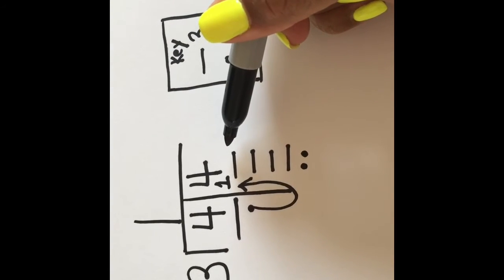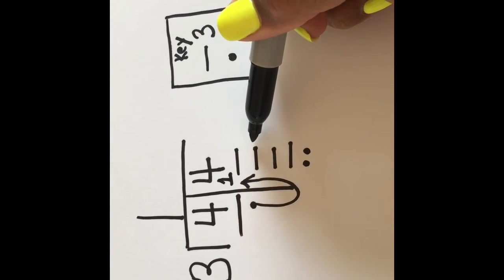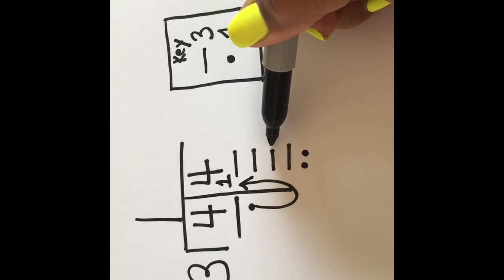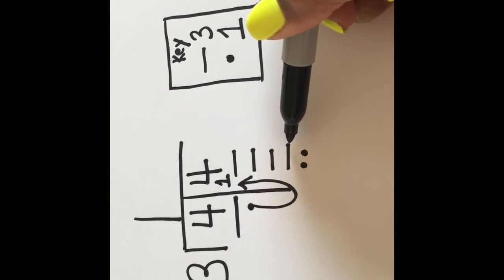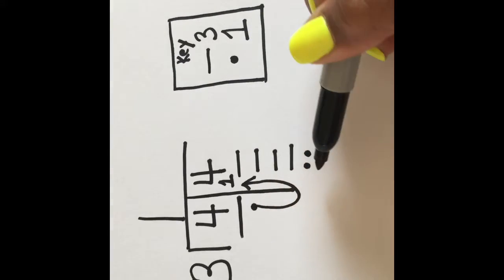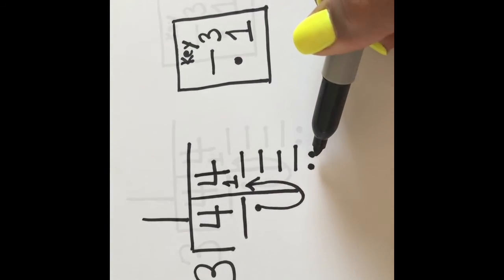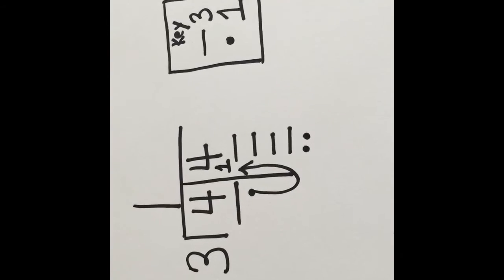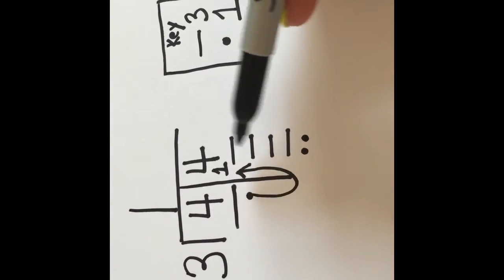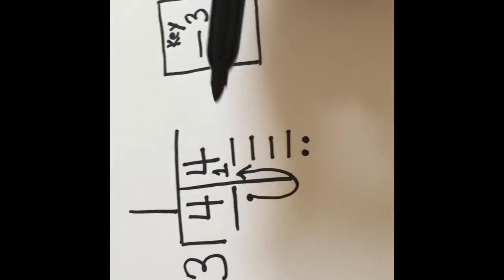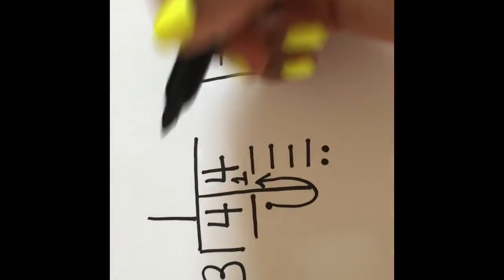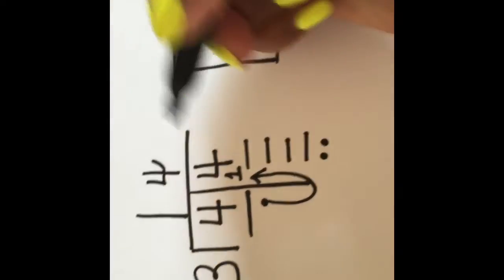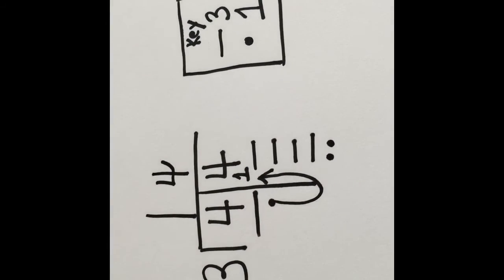This is just like multiplying. 3 times 1, 3 times 2, 3 times 3, 3 times 4, which is 12. And remember, the stones are 1. So 12, 13, 14. We're going to count the amount of sticks that we have over here under the 4 in the ones place. We have 1, 2, 3, 4 sticks. So we're going to record this 4 right above the 4 that is in the ones place.